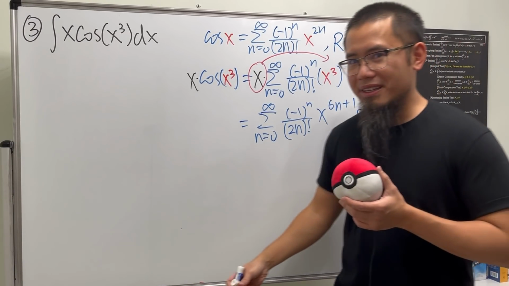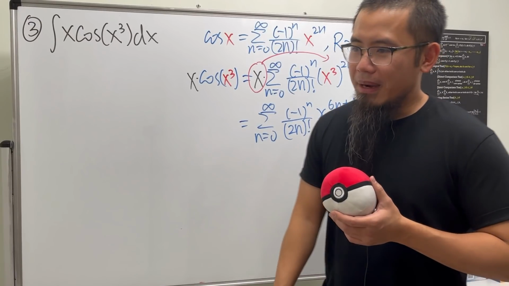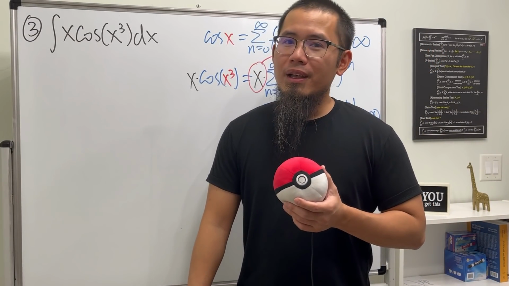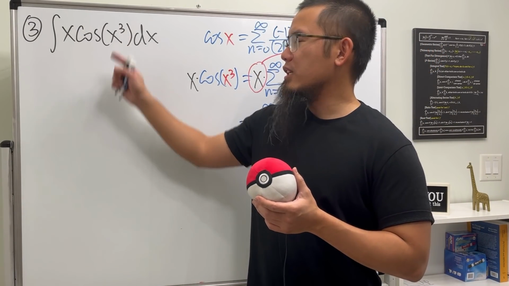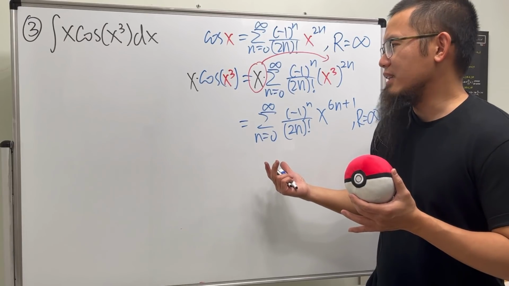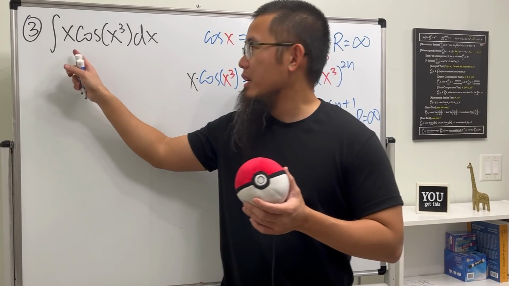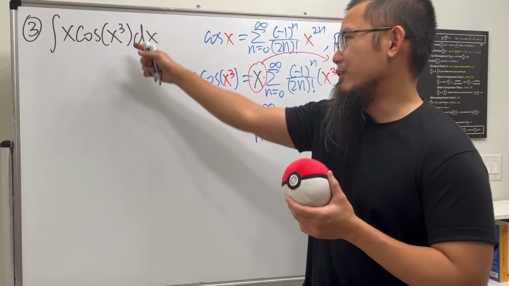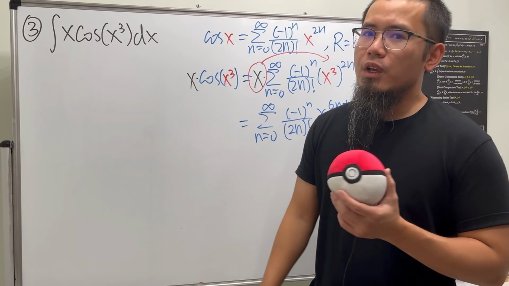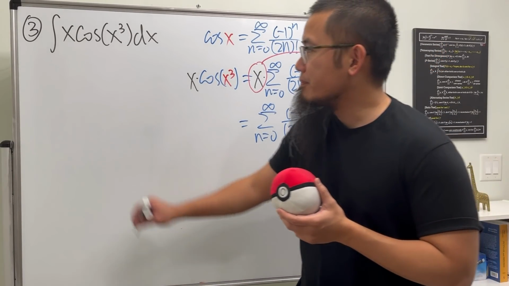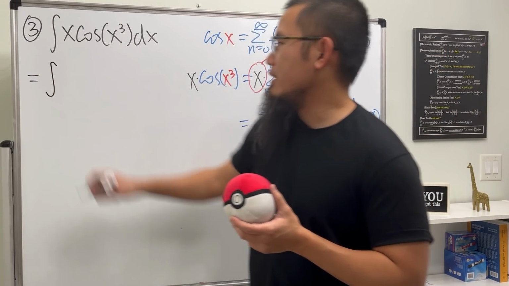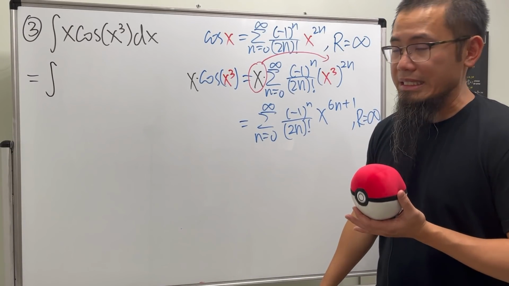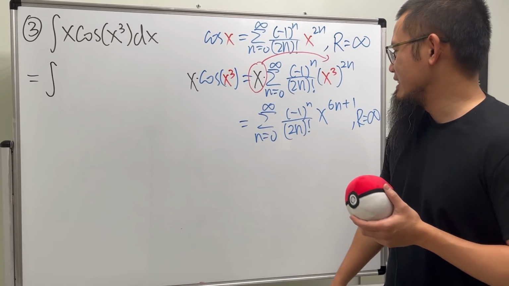And now we can go back there and integrate. By the way, notice if this was x to the second power, we really don't have to do anything like this, because we could have just done this integral by u-substitution, right? But unfortunately, with x to the third power, we will have to do some approximations. Alright, no complaint, because the integration with power series is actually much easier if we know the power series.